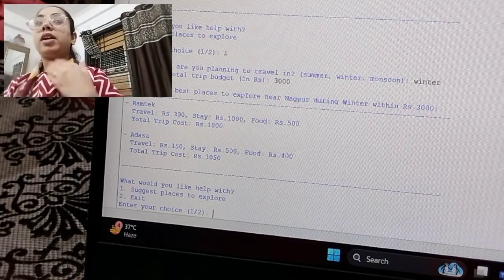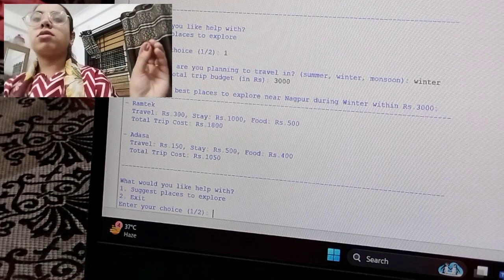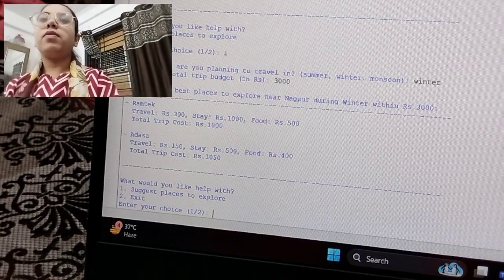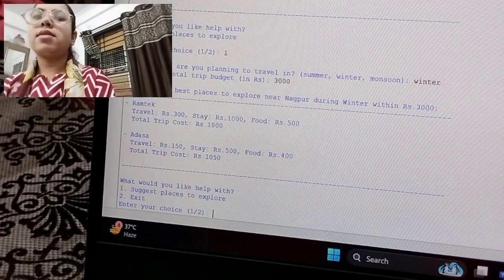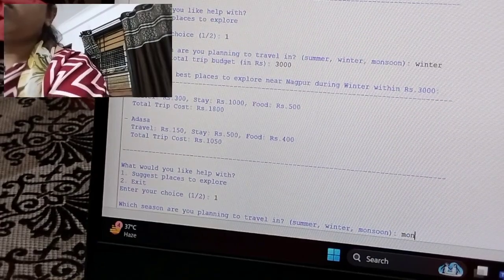Though I add a budget of this much, the budget will be according to the place where we will be traveling, and as it's near Nagpur, the budget will be less. Next, now implying monsoon.